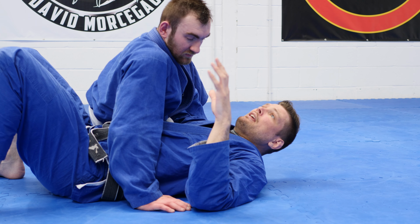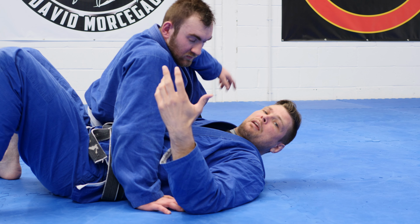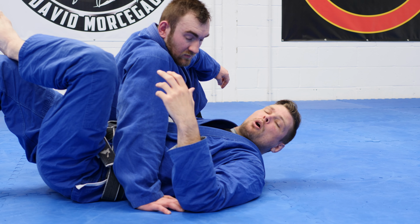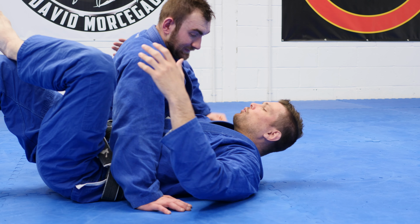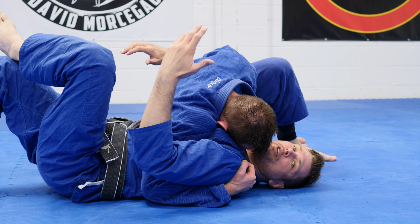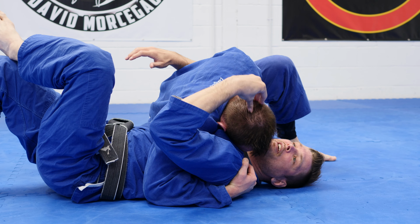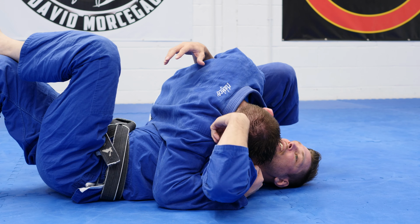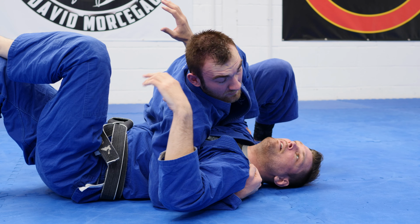Now, in general, I want frames and I want my arms to be safe, because frames are going to allow me to generate force with my arms against my opponent, and they're going to allow me to protect myself from attacks. What Rukash wants is to dominate both my arms here to keep his head nice and low. A very common thing when demonstrating scarf hold is to have your head in the air because you're talking to the camera. Really, he's going to be down here, not so much that his weight is compromised, but he's nice. And now I'm going to struggle to get any of my frames here.